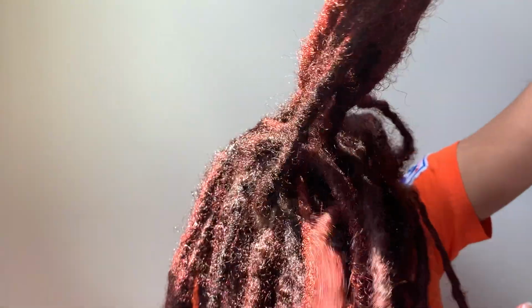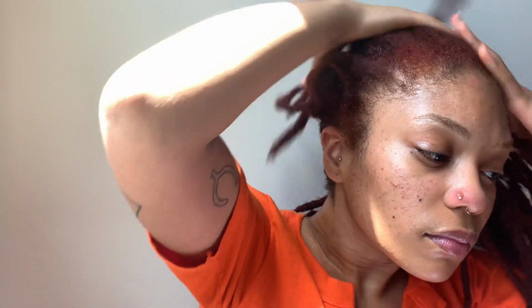So this is me just prepping my hair for the Wrap-A-Loc tool, and this is in real time. I was going to speed it up, but I wanted you guys to see how quickly I prep everything.